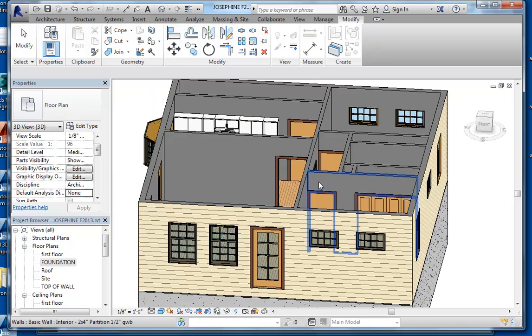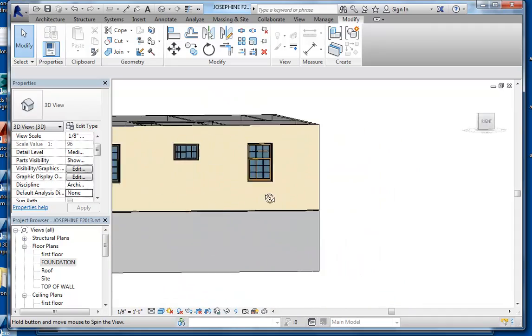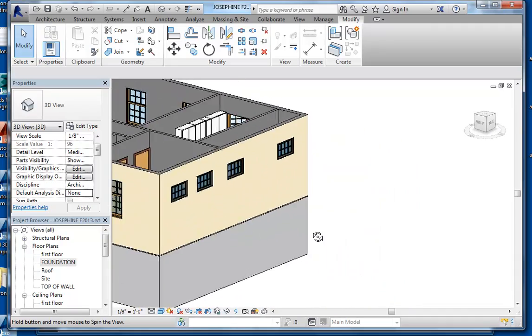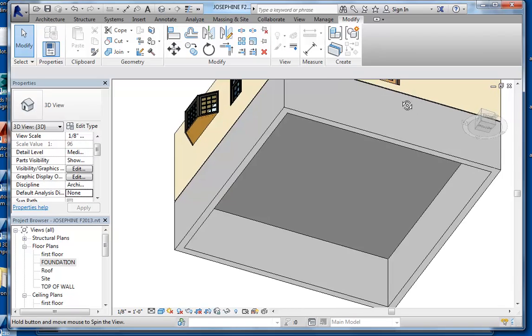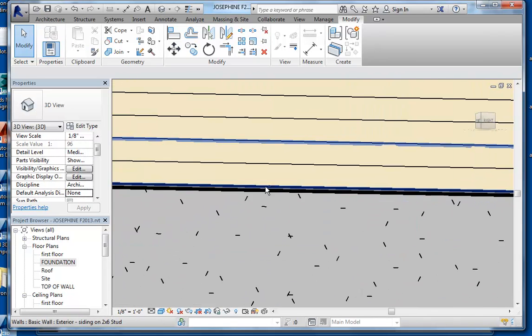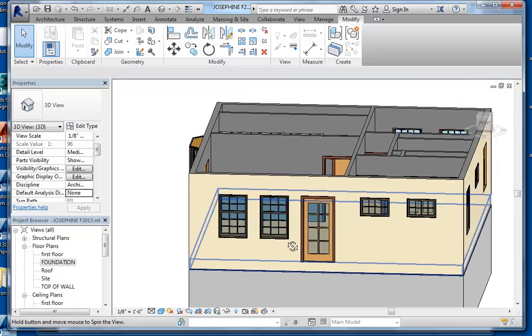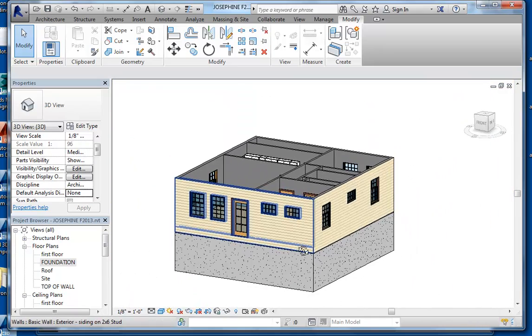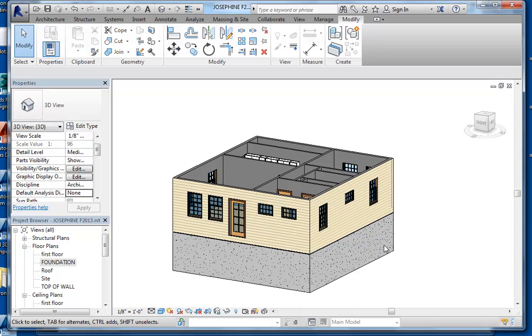And when we go to our 3D view, we have our foundation wall and our floor plate and so on. Now there technically should be a mud sill here, but we're not going to worry about it for this class. That's something that we can deal with in the next class. It's going to be good enough. We can add it as a detail component when we put it into section, but it's going to be enough for us to go on.